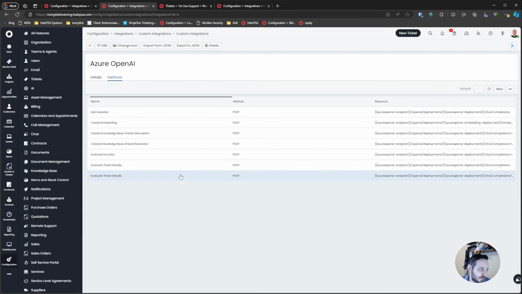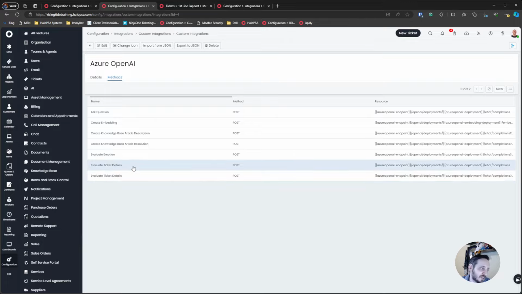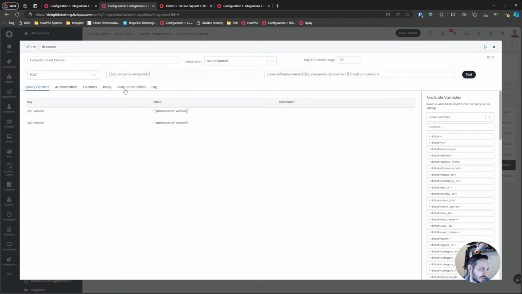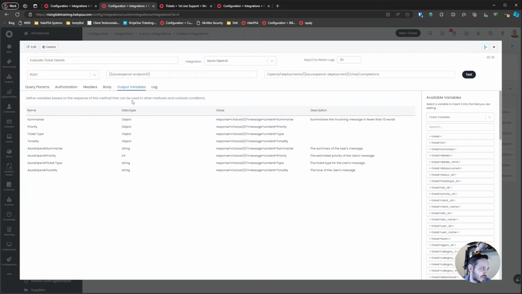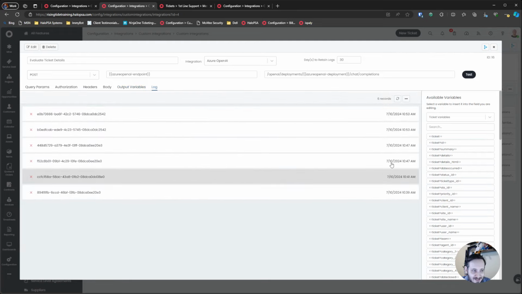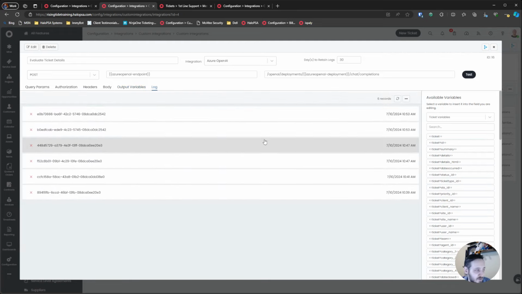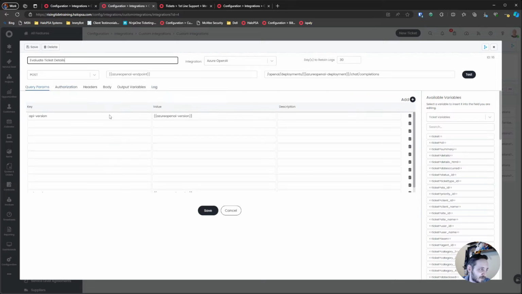And so the question is, which one do we use? And the answer is, it doesn't really matter. We just need to use one of them, and it needs to be set up correctly. So we're going to take this one, because we already have the output variables specified. This is the old one that was previously being used. We can see historically, a few days ago, that it was being called, and we're just going to fix it.